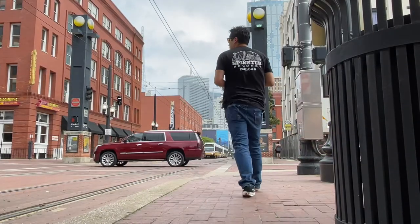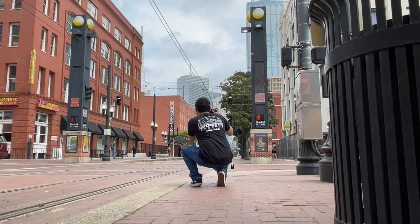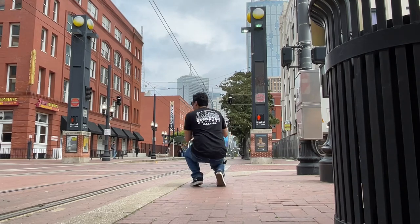This next picture is a picture of the DART here in Dallas. This is kind of a sketchy area, but I just wanted to take a picture of the DART. I just thought it was really cool looking, but yeah, it's all right.